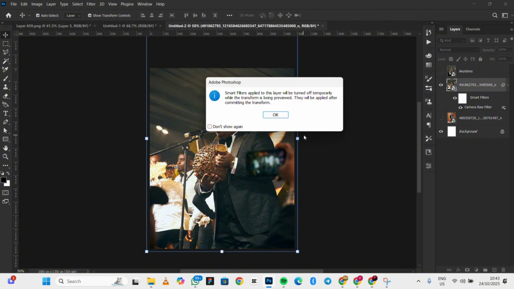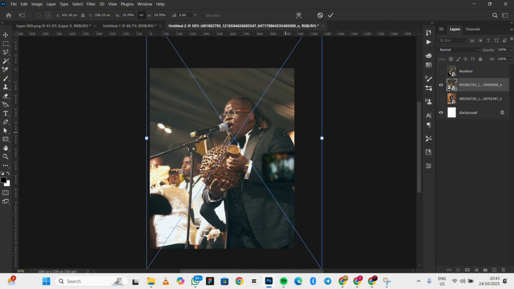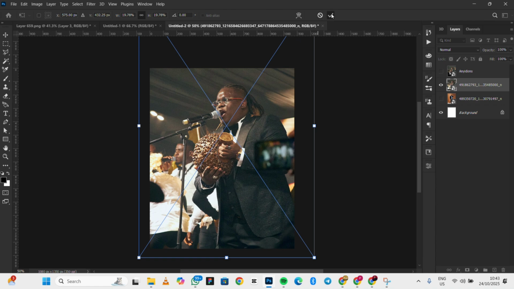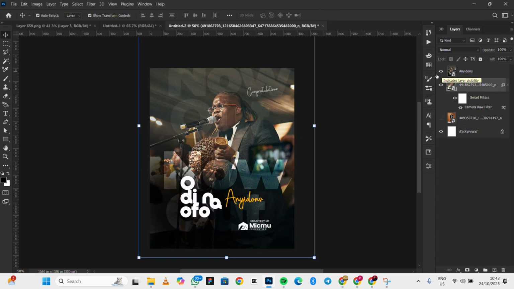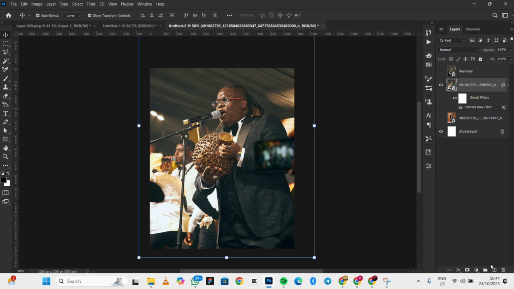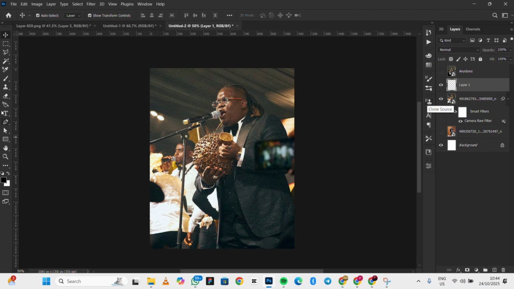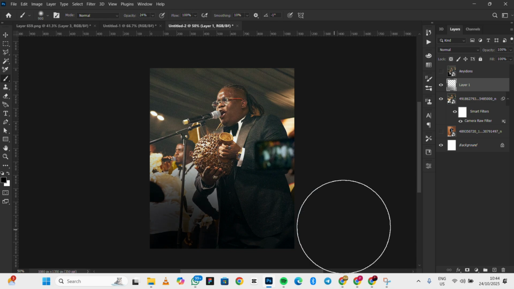Okay, so let me increase the size a bit to match the initial one there. And if you look at this picture, you would notice that I didn't really do much work. The only thing I did was work on the pictures, then add some text, and that was it. So we're doing exactly the same thing. Okay, so let's continue. With this, I will just create a new layer, and then I'm going to add some dark shades on this new layer just so that our text can pop out. All right, and that's it.